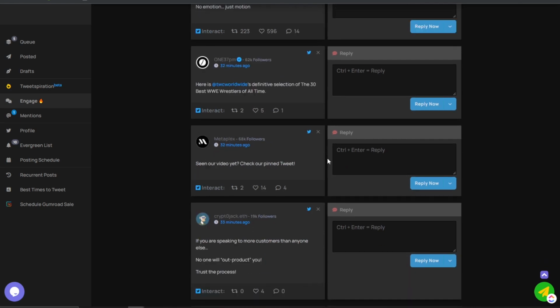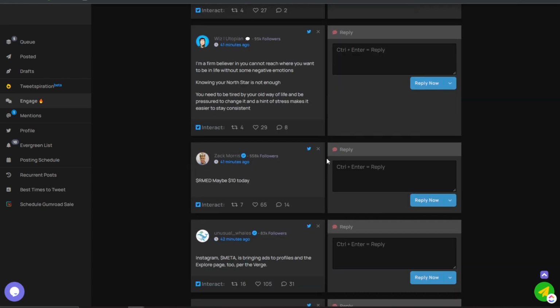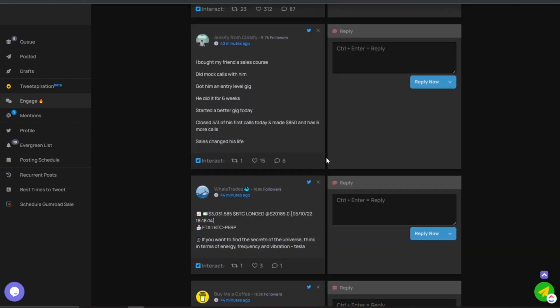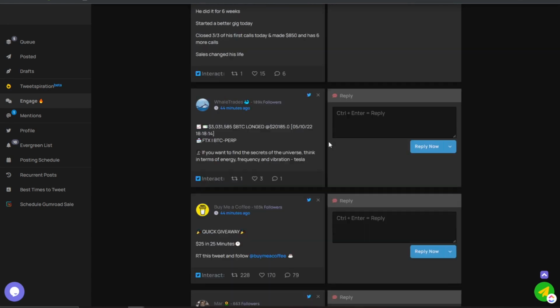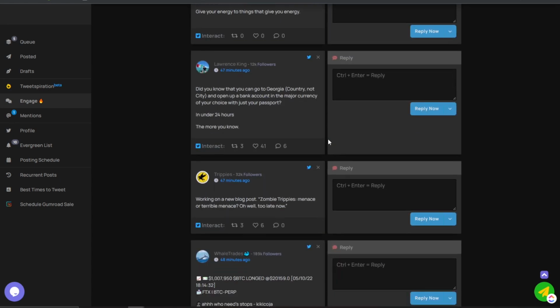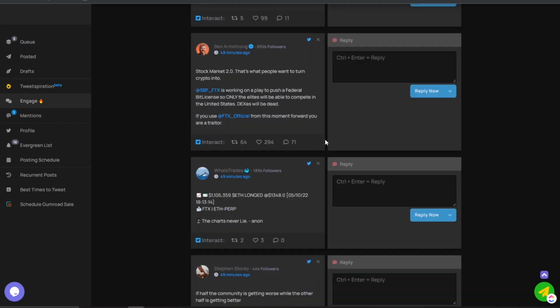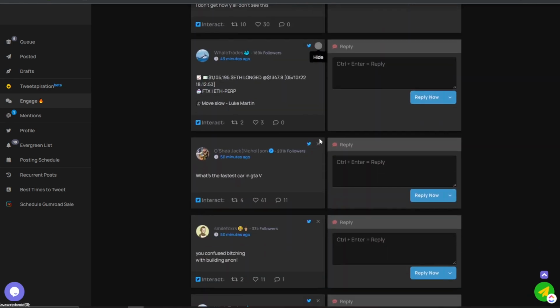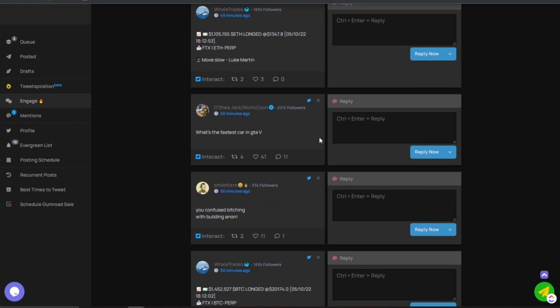So you don't actually have to go on Twitter and scroll through a bunch of stuff. There's so many distractions on there, so many buttons to click. You can have a very focused workspace when you're doing this, if it's necessary to reply to certain tweets, or you can get someone from your team to do this, a virtual assistant perhaps.